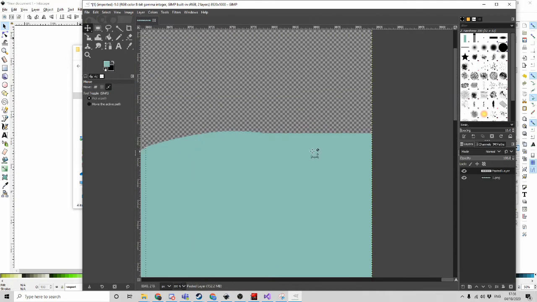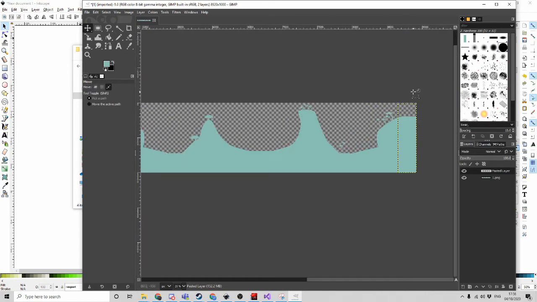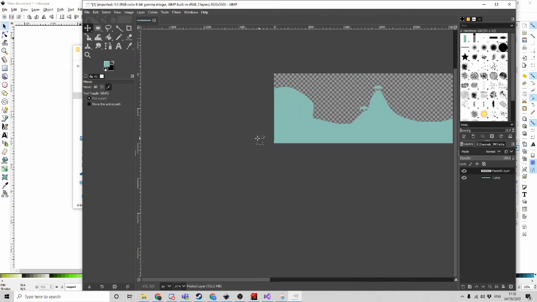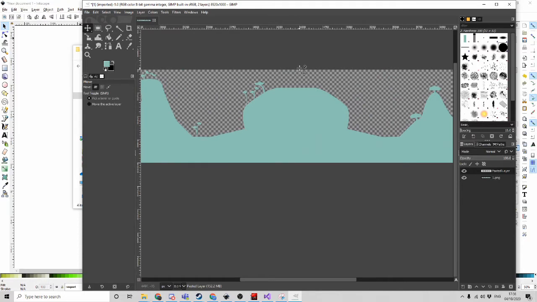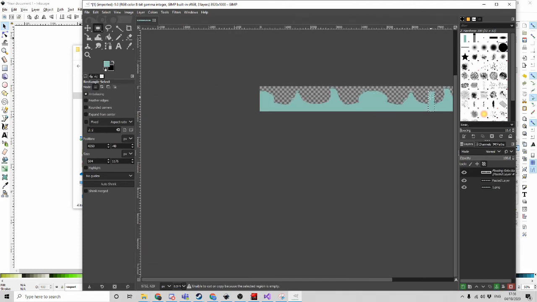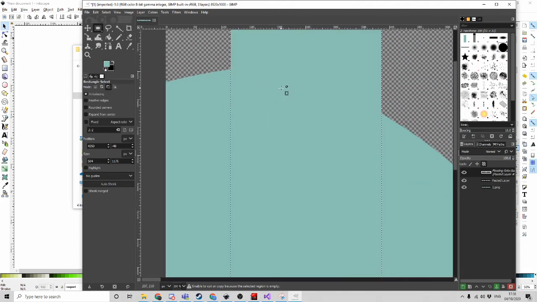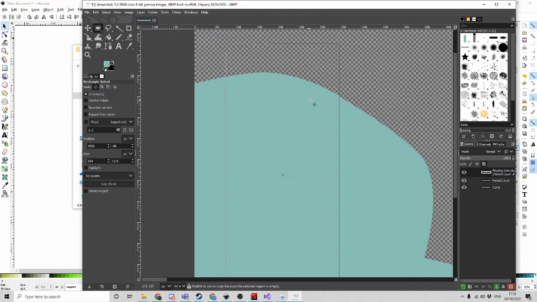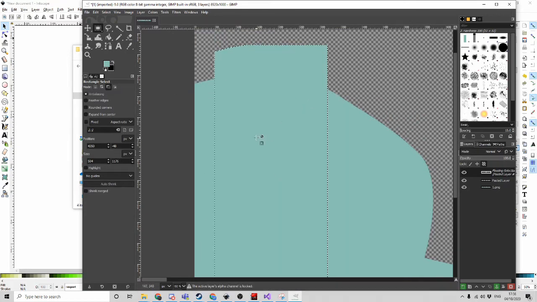When you get to the end of the level, there won't be any artifacts where one part of this texture joins and the next starts. So then I'm going to do the same thing on the other side. I'm going to try and take a little bit more than is necessary. And that just means that we can get it just right. Okay. No, that's not good. That's not the right side.